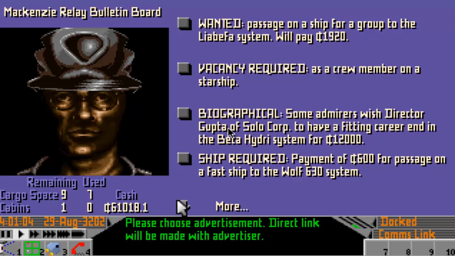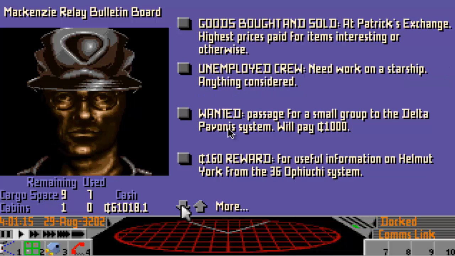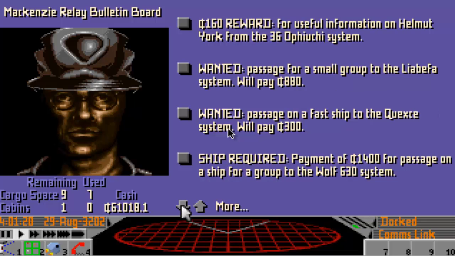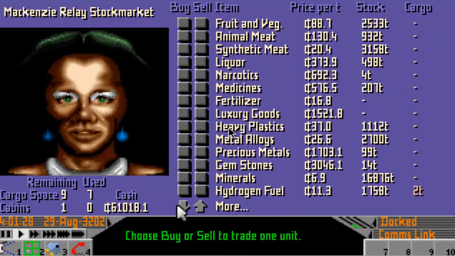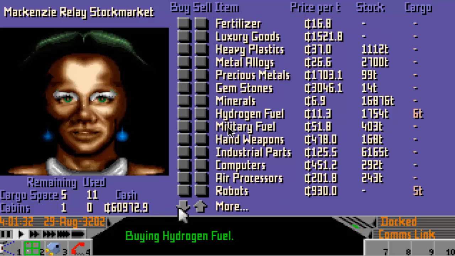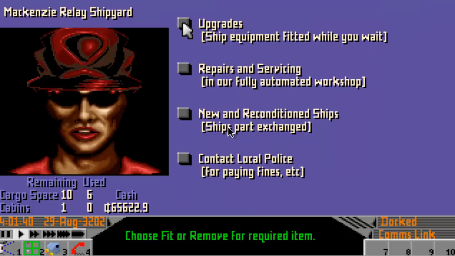So do the bulletin board. Anybody want any robots? Imperial Navy, we'll be taking a look at that. So nobody wanted any robots. Sell robots. Now we need to go to the shipyard and get a missile.